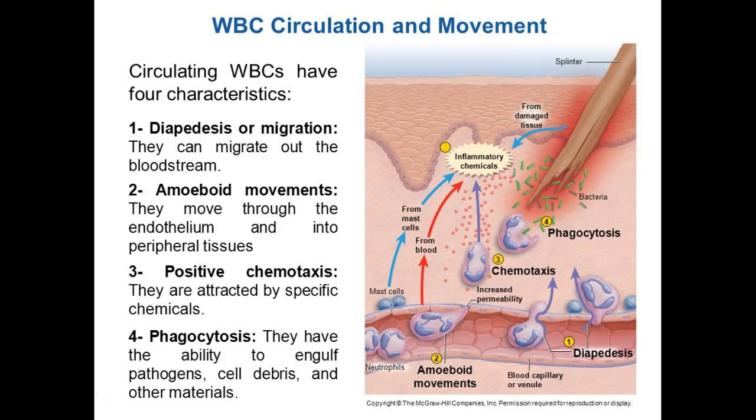So what we have here, just to acclimate ourselves, is we have put a splinter into the finger, or the skin, I assume it's the finger, and that splinter had bacteria on it. One of this white blood cell's properties is that it's attracted to certain chemicals. I'm not saying it's attracted to bacterial chemicals, but there are cells embedded in the skin that are going to give off a signal, I need help. And it's those chemicals that the white blood cell is attracted to, the I need help chemicals. They're prostaglandins. They are local chemical signals that all cells give off.